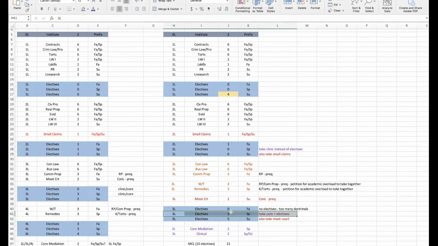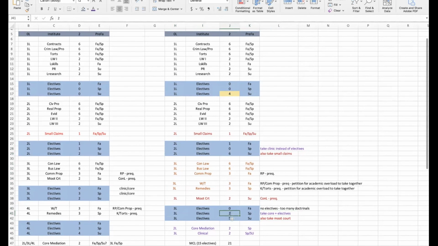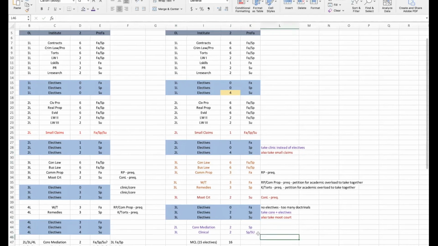And here, look, we can even have a lower load, because we only need 15 electives and we have 21. So this is where they can play around with it, and they only really need to take 2 and then 1 elective to get to 16, because they took so many in their 2L year. Or they can even take fewer in their 2L year and they can do 4 instead. It auto calculates however they want to do it. If they're required to take the moot court in the summer, then it doesn't really matter if they overload in the 2L year, because in the summer of their 3L year they'll be taking moot court and taking additional courses. They might as well spread out the load.